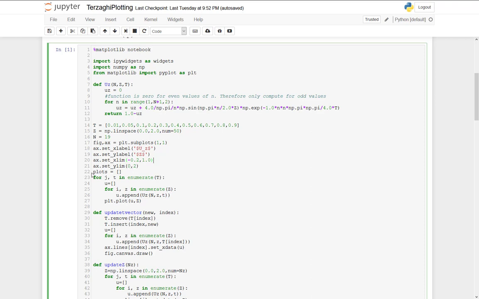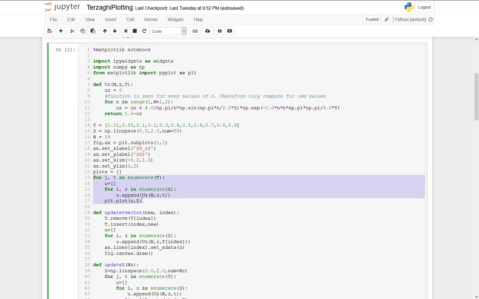Now we're going to want to make plots for every single one of these time factors. So what I'm doing here is initializing a variable called plots, and then this open bracket, closed bracket just means that it's an array, but right now it's an empty array. So I've declared it as an array. That means that I can perform array operations on it, or list operations on it more correctly, but there's nothing in it yet. So the reason I had to initialize is just so that I can use the append method to add data to the plots list.